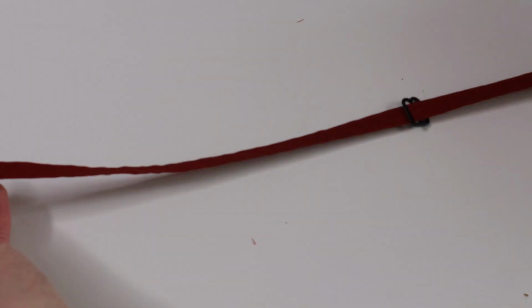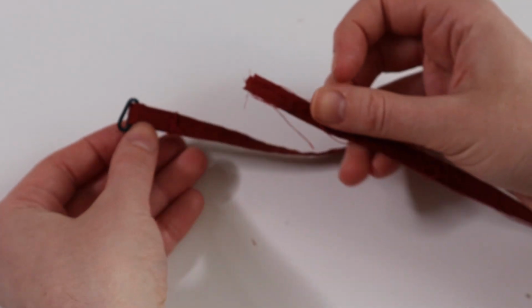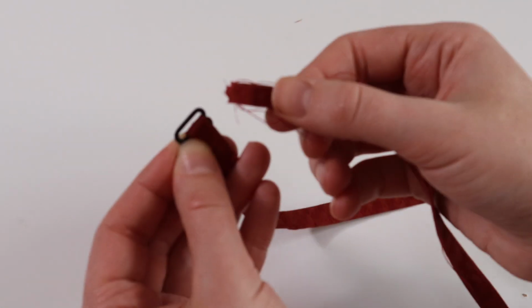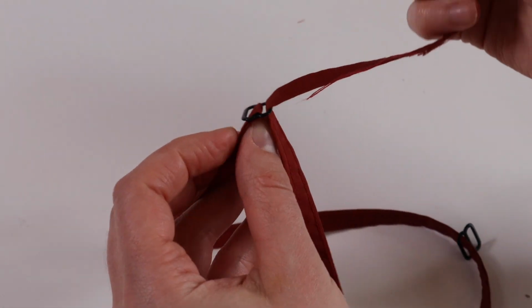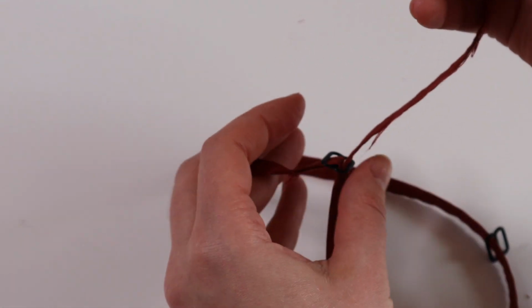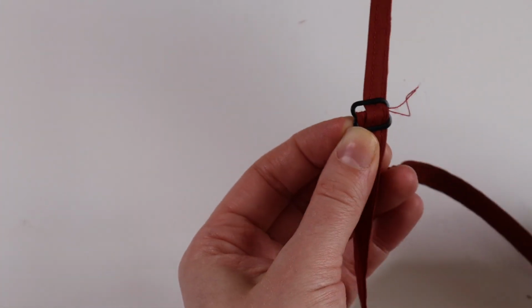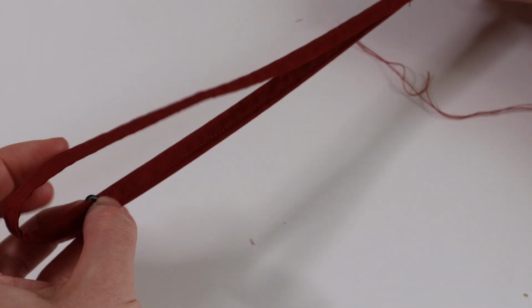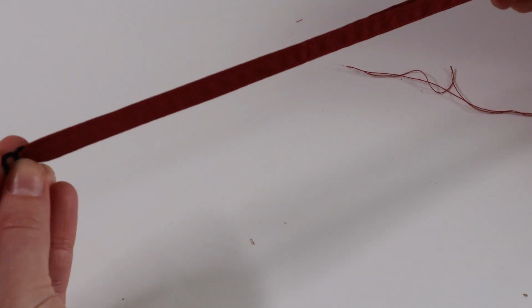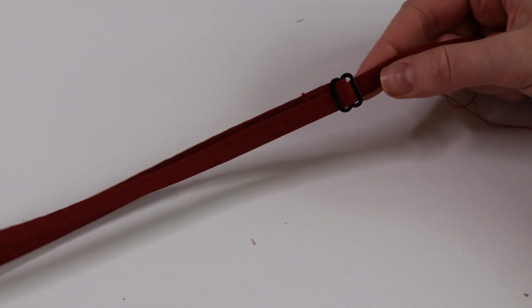Slide the ring over the unstitched edge of the strap. Bring the unstitched end up towards the slider so that the insides are facing each other. Thread your strap up and through the slider. Keep pulling the unstitched edge until you end up with a loop. We've just made a slider.